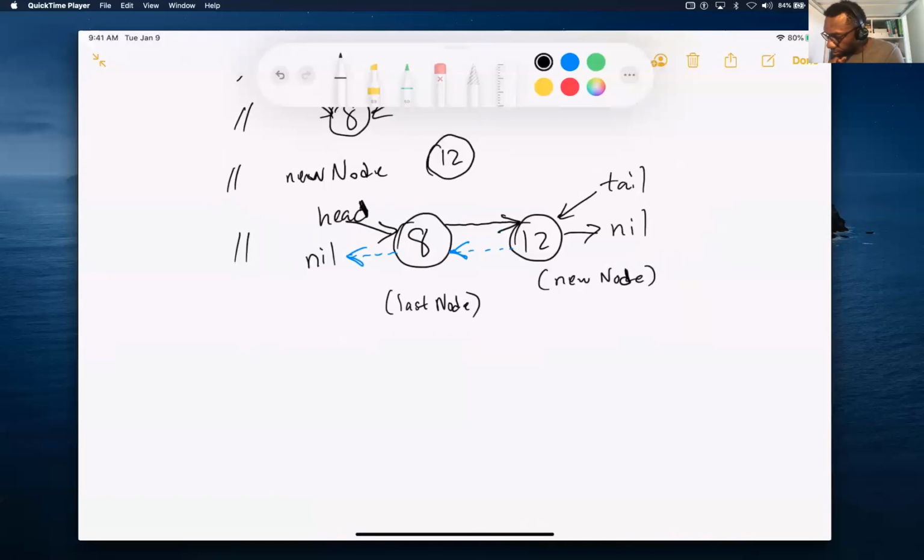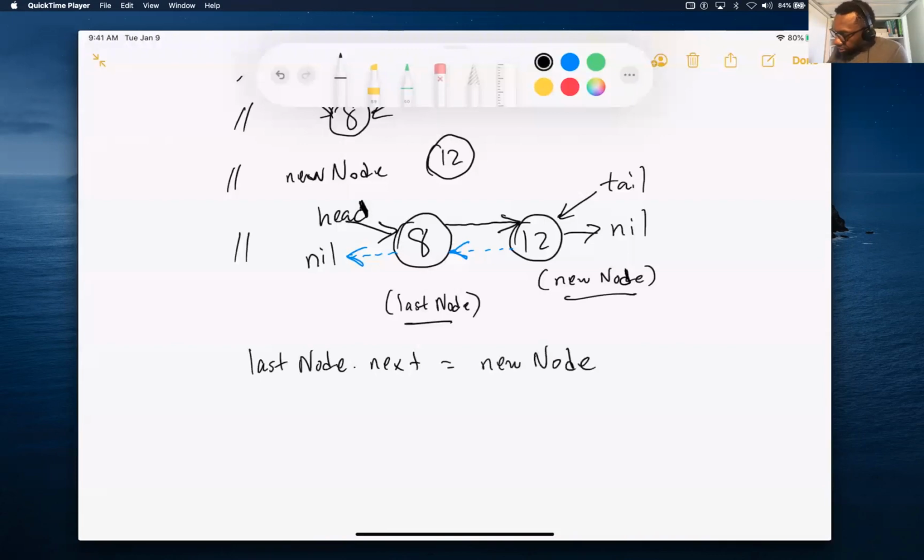What's the name of that node? So we have last node and we have new node. So it'll be last node dot next is equal to new node.